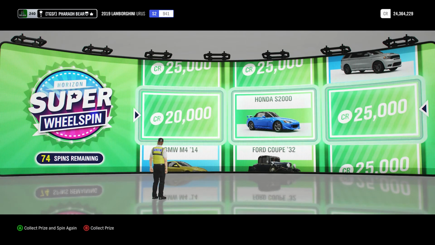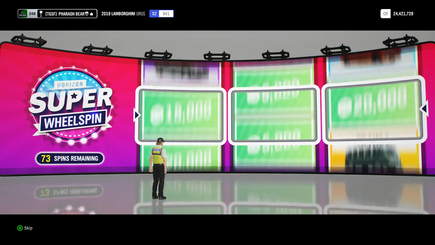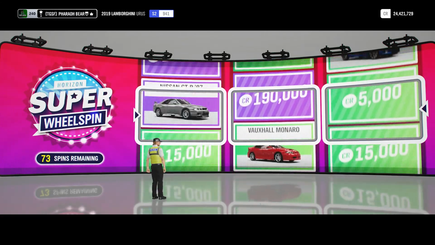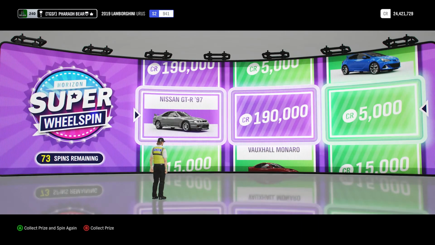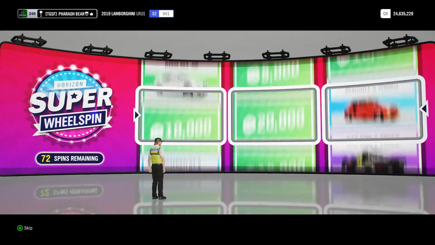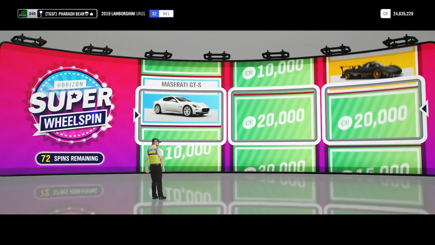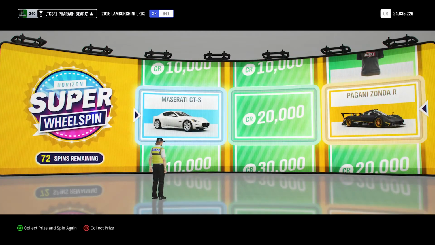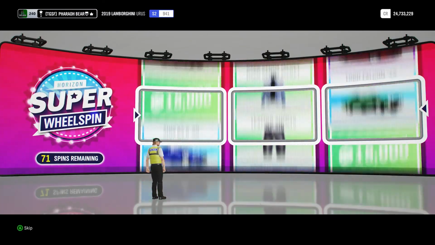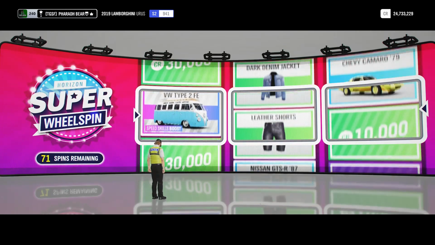20K and S2000, so 45 total. We didn't even get to the normal wheel spins yet, so we'll see how this goes. GTR 97 and 195 grand. Hell of a deal. Over 200K with the car. Maserati GTS, a Pagani Zonda R, and 20K. Apparently that was my first Zonda R. That's crazy. What an award.